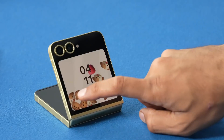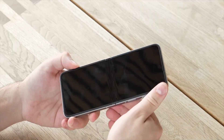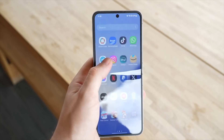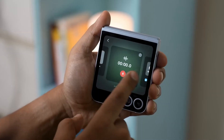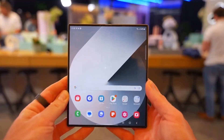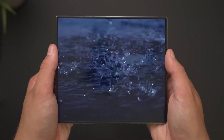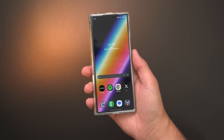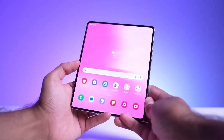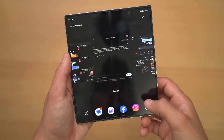Samsung is also prepping a Galaxy Z Flip 7 Fan Edition and a crazy tri-fold Galaxy G Fold for late 2025 — a phone that folds twice. Sci-fi is knocking on our pockets. On the concern side, the under-display camera tech is reportedly getting its last hurrah in the Fold 7, before Samsung may ditch it altogether. For battery, it's still 4,400mAh like the Fold 6, but sources are buzzing about a possible bump to 4,800mAh, which could help with the bigger display and beefy internals.